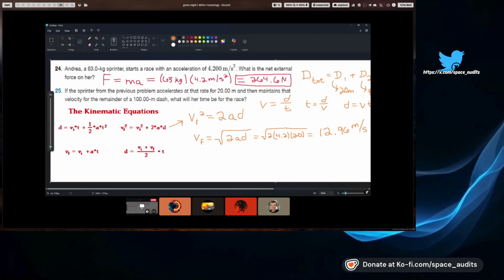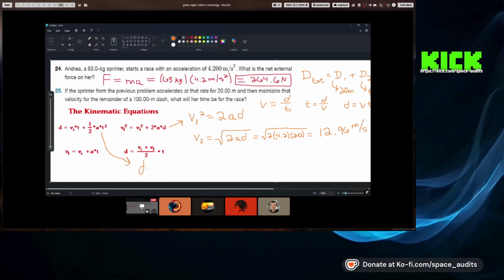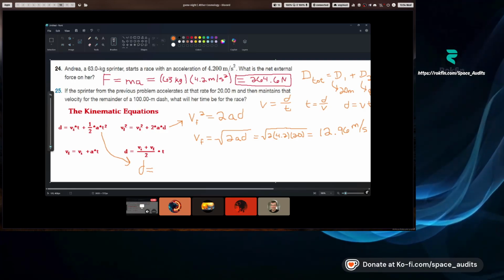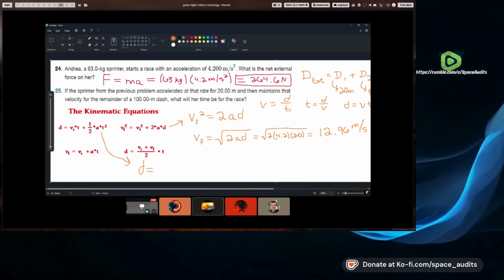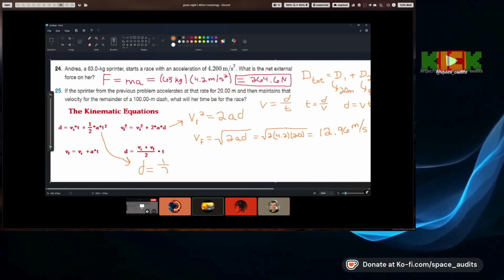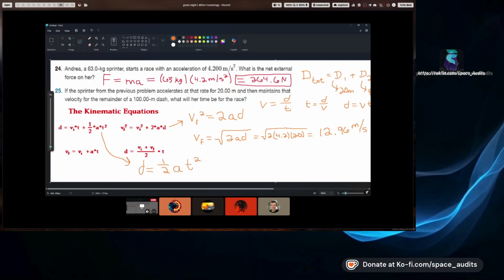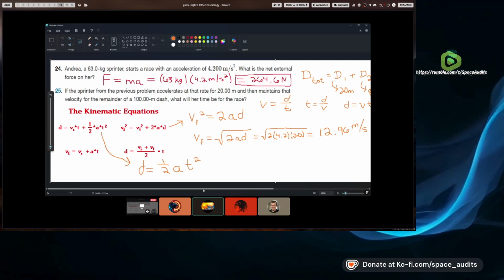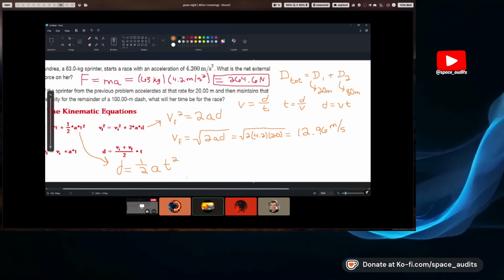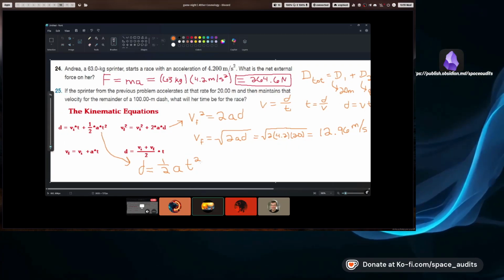So we'll say, we'll put it here. The distance equals, now velocity initial is 0. So we don't care what the time is because it's going to be times a 0. Anything times 0 is 0. So that goes away. So what's left is 1/2 a t squared. Now this is where we need to do a little bit of algebra, okay? Because what we want to solve for is t.